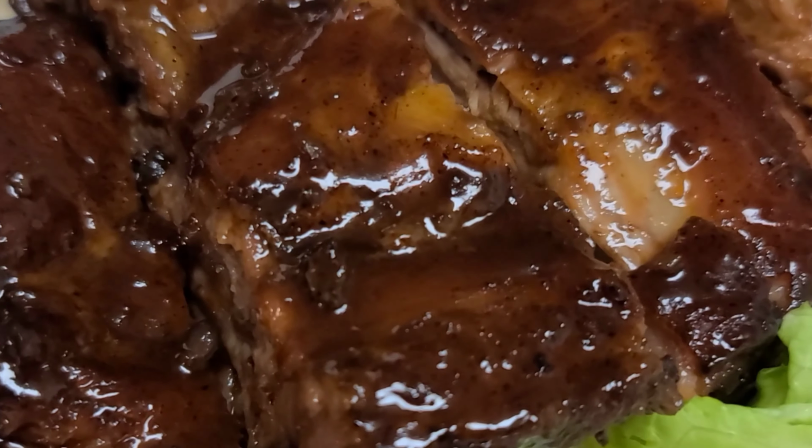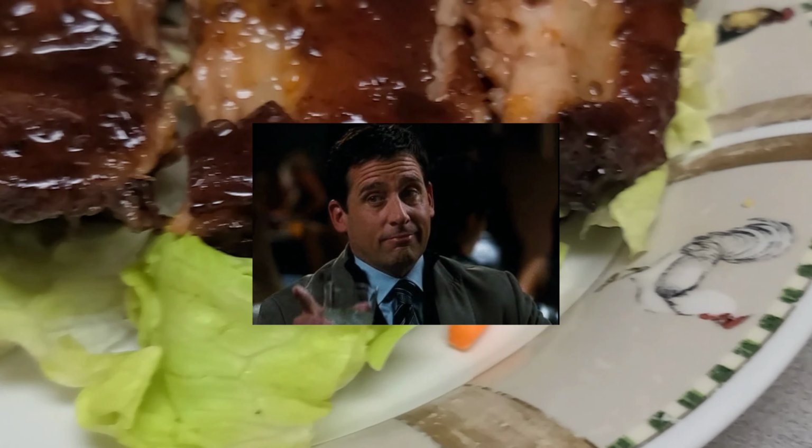And there you have it, guys. You got your very own honey barbecue ribs.